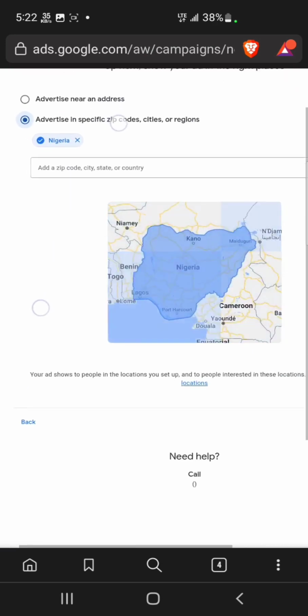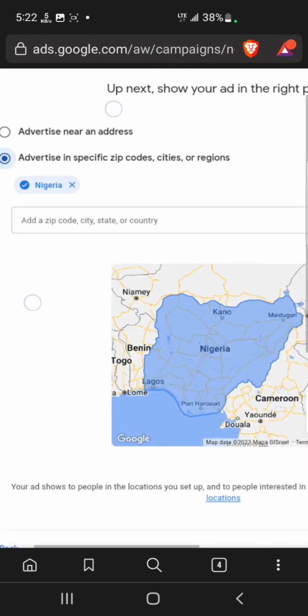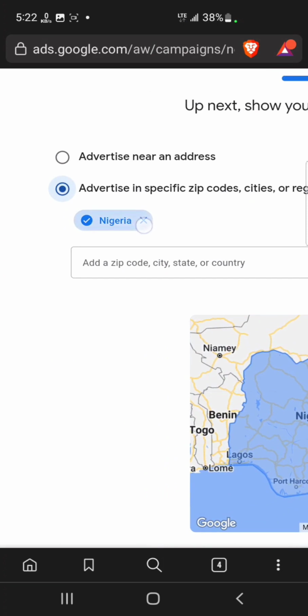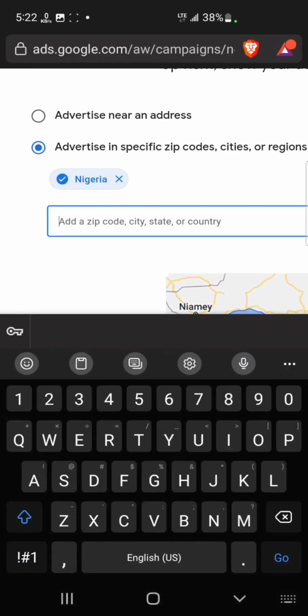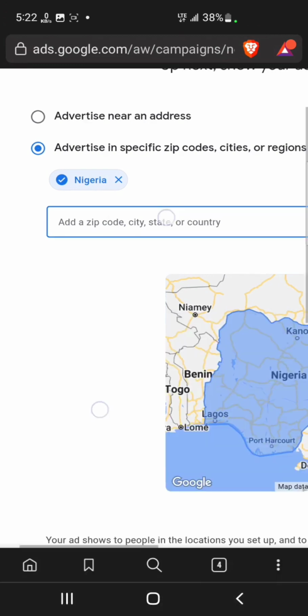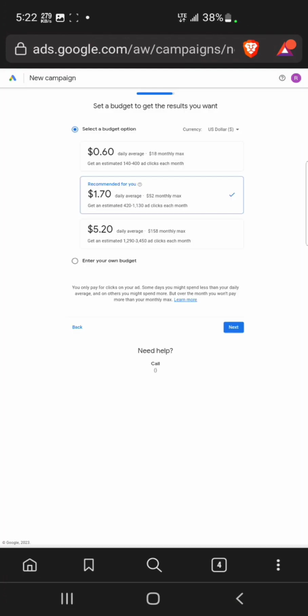Yes, we are targeting Nigeria. So if yours is not showing Nigeria, probably because you use the US card, then you can click this X here to remove it from US. Then search Nigeria here. Then you see Nigeria. Then choose Nigeria. Make sure it is Nigeria because we are not promoting to anybody but Nigerians. So click next. Or your country, maybe you are in Cameroon or all these places. Then choose the lowest budget just to get started.